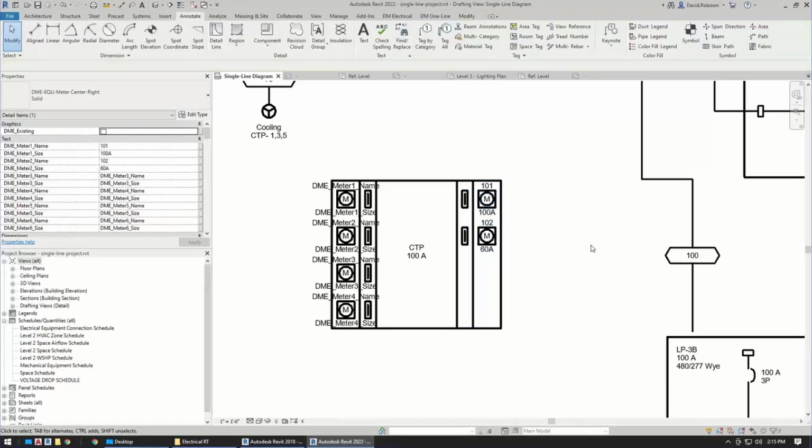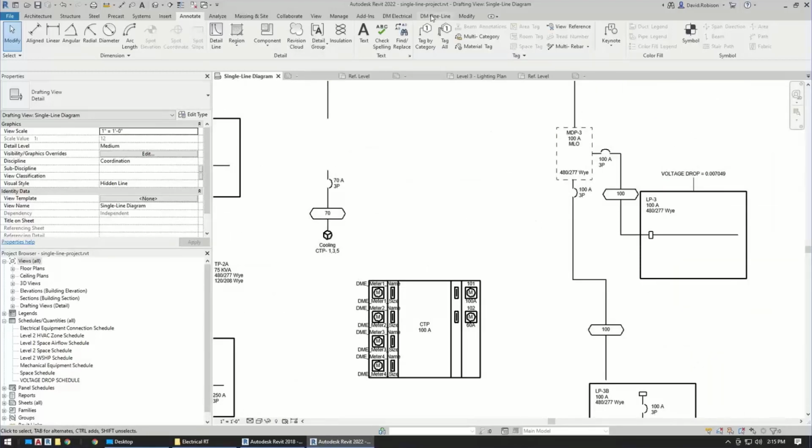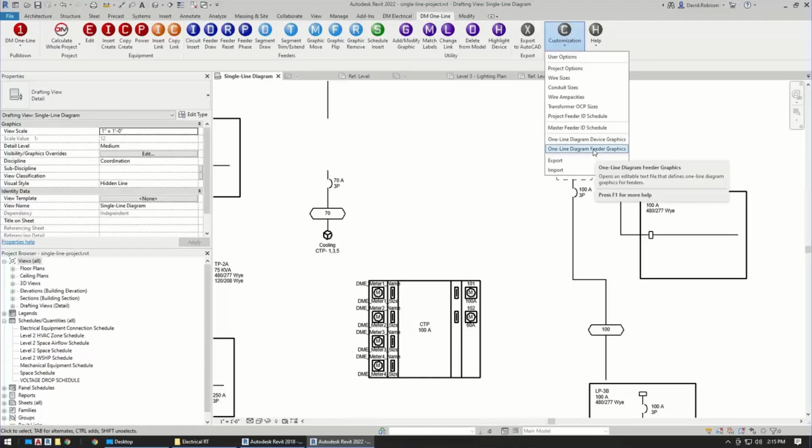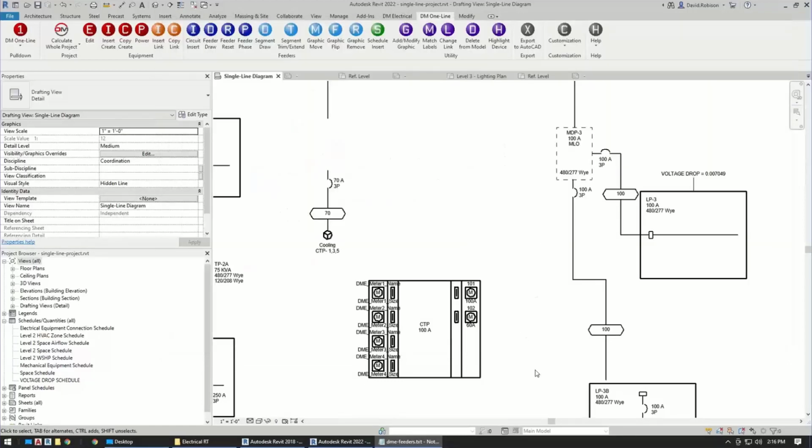And finally, we have graphics that show up on the feeder segments themselves. The list is controlled by this feeder graphics text file. We have a number of different groups where we've organized them: breakers, switches, disconnects, meters, plain segments, which are used for when we're just drawing a segment, and then IDs, which are used for the feeder IDs. The rest of these are just graphics that we use. And then we've got the list of the different graphics available. Again, the project file where you can set up your annotations, and then the actual family.